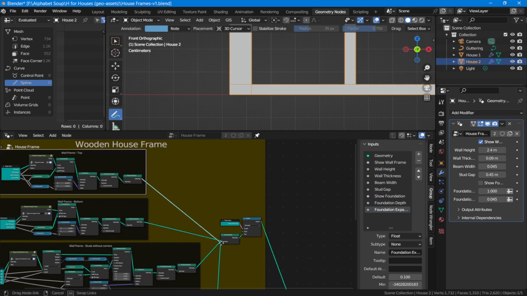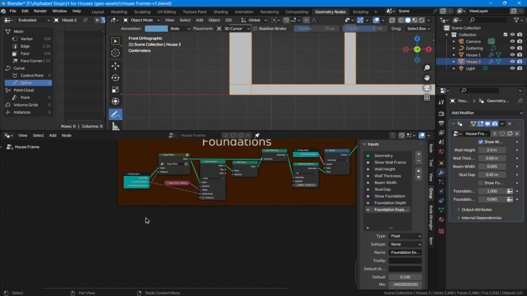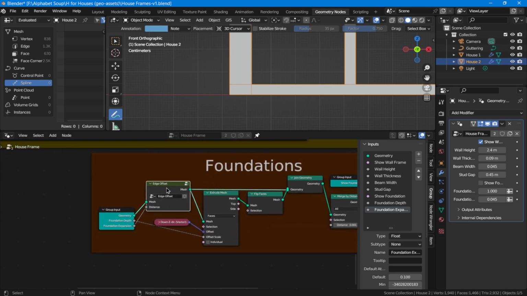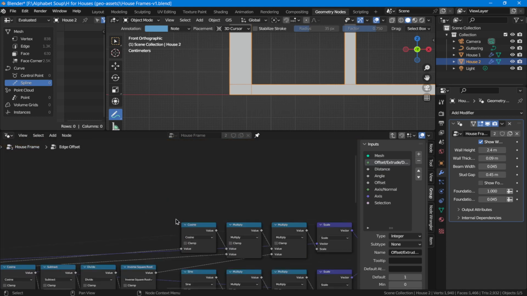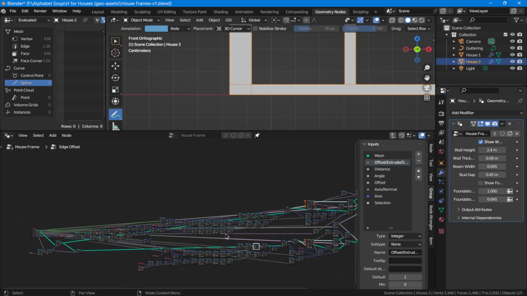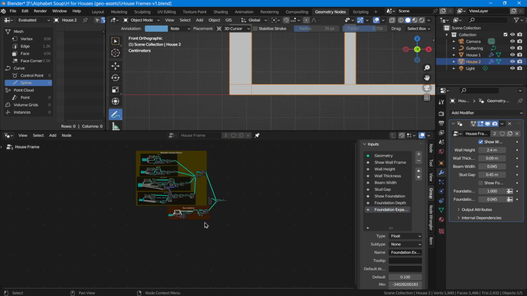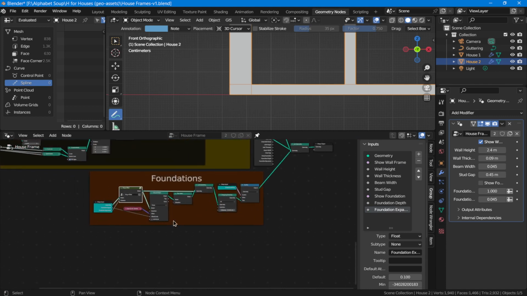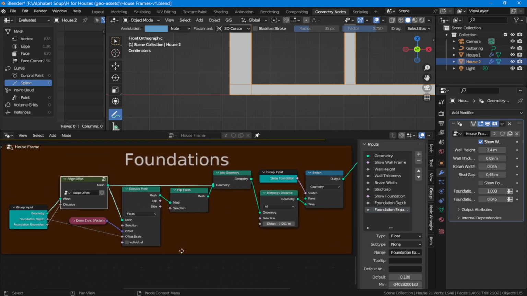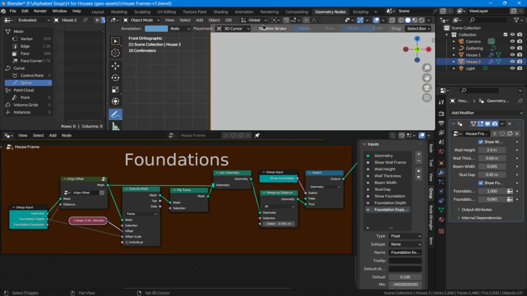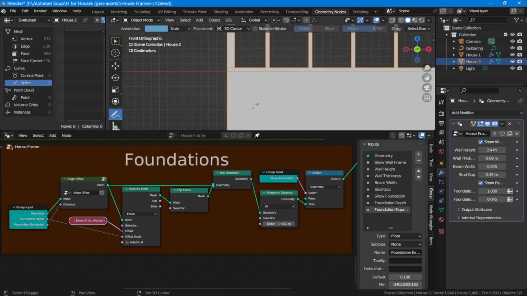Now I struggled with the foundation a bit. I made use of the edge offset node from Haggis's tools, and looking at the complexity of this, yeah, there's no way I could have built that. I did have another function that I'd created, but it was trash. So I'm glad I went with this. So first, just a vector to basically force it downwards. Then if I turn this on, you can see this here. And all that node does, that edge offset, is take it from this point and push it out that much.